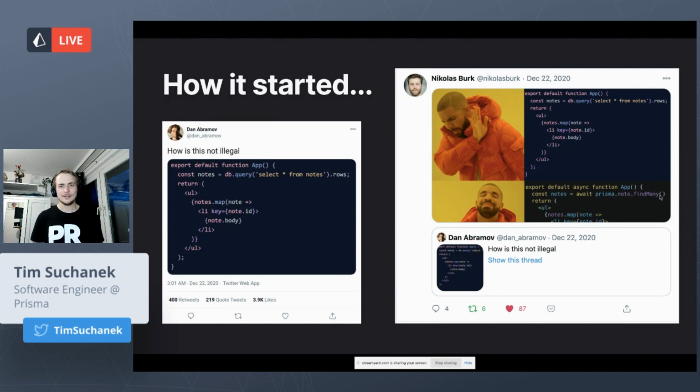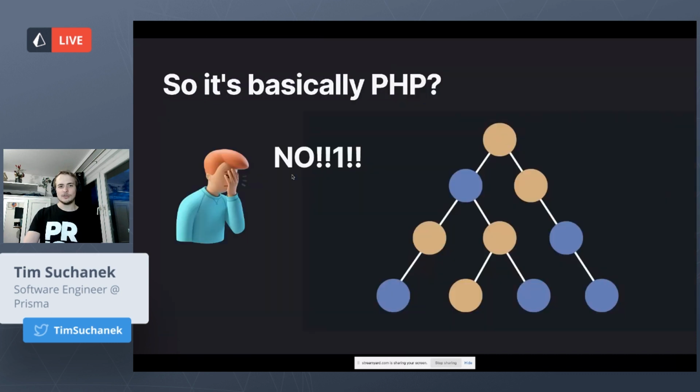So we will now talk about what does this even mean? How can you run SQL in React? Why does that even make sense? And what are these React server components about? The first initial reaction that I saw from many people is, it's just PHP.